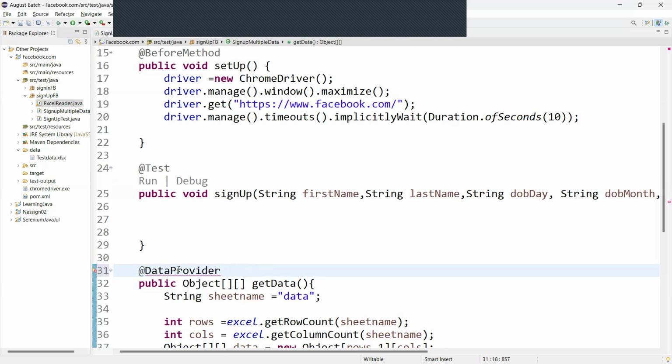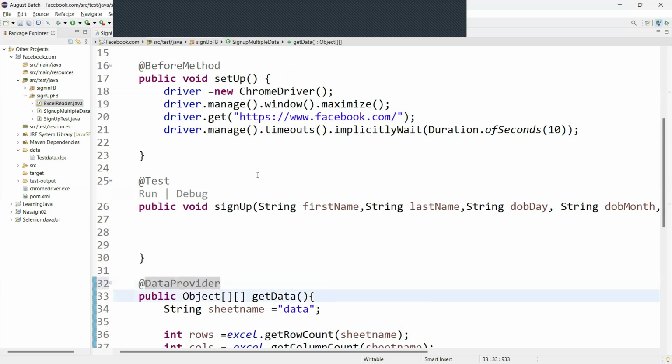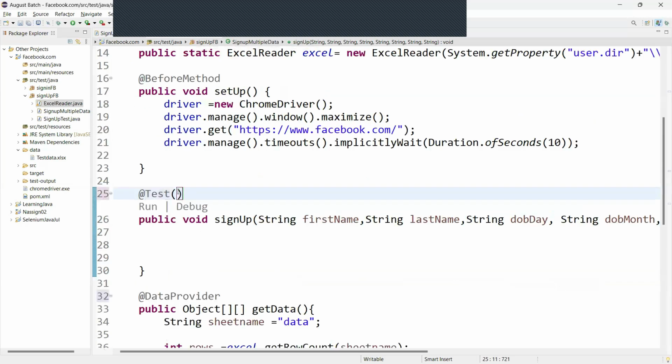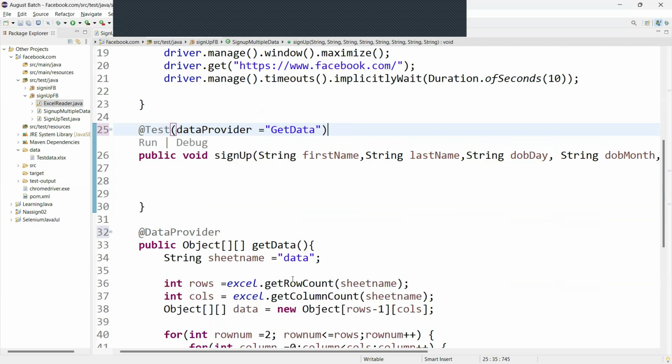Then in this class, you need to say what the data provider is for the particular test case. So dataProvider equal to the getData method. From here it is going to read the data.